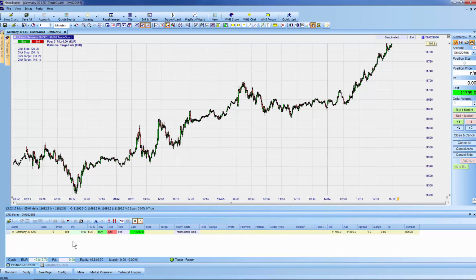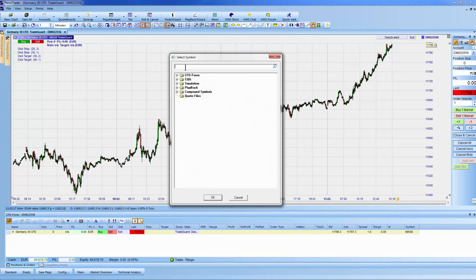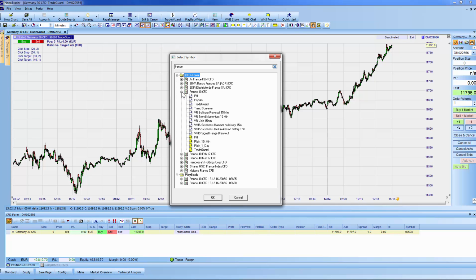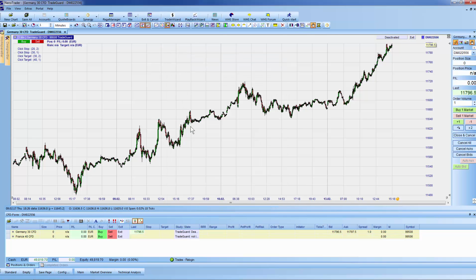To add a symbol to your account bar, simply click on the first icon in the bar. Type in the name or part of the name of the contract and select a study in the list and then click on OK, or simply do a double click on the selected study, and the contract has been added to my account bar. Let us have a look at the different icons that are available.